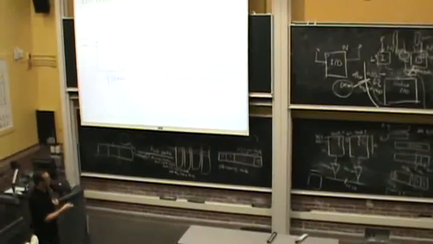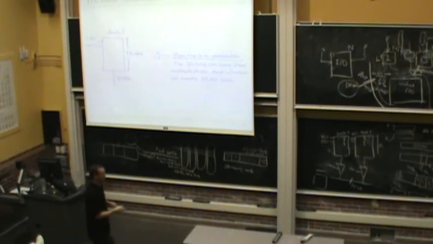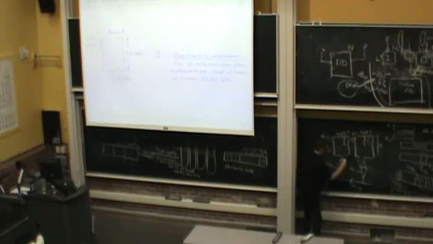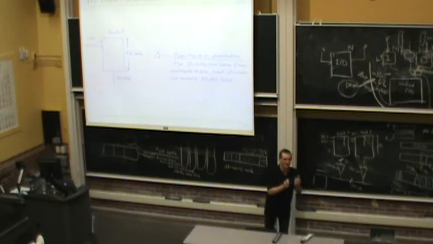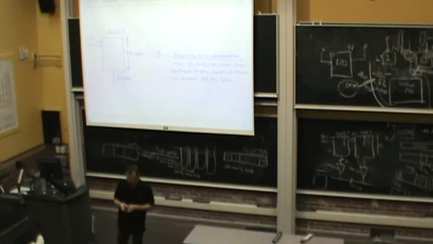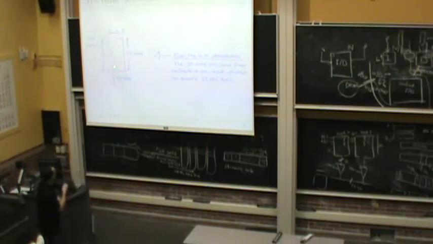Okay. In a sense, even this is an abstraction. I kind of told you this before. These 32 bits may be expensive also, right? So you may want to be able to supply 32 bits at the same time, but you may not want to design a chip that supplies 32 bits at the same time. Because pins are expensive when you design these chips, and you want to optimize for cost. So the 32 bits can actually come from multiple chips, if you will, each of which can supply 32 divided by n bits. So think of this as n chips supplying 32 divided by n bits at the same time.